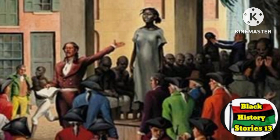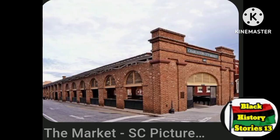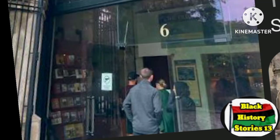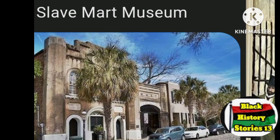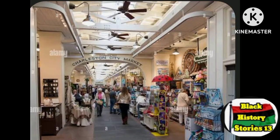It's a living reminder that slavery wasn't centuries ago. It ended just 160 years ago. The trauma of family separation still echoes today. America's wealth was built by enslaved Black people whose labor was stolen. Some of the nation's greatest fortunes began on auction blocks like this one. It forces visitors to confront a truth many people want to ignore. This building is not just history. It is a wound that America still carries.